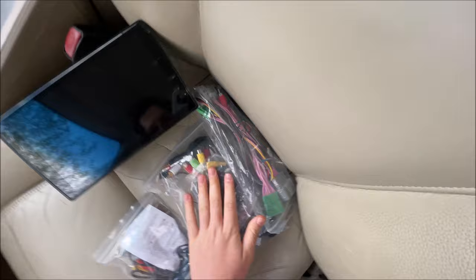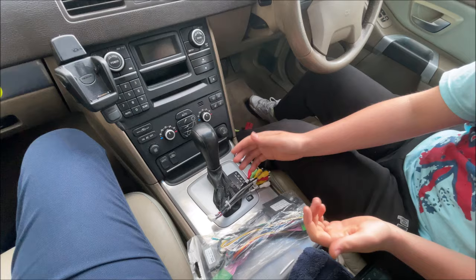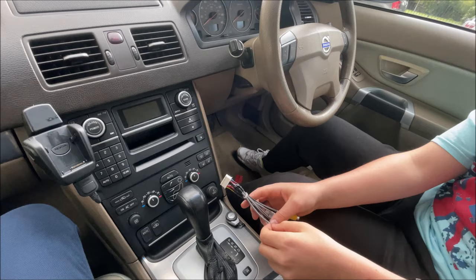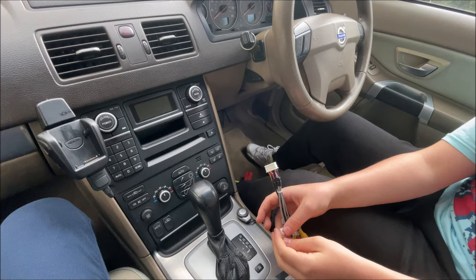More videos will come showing how to install the camera, the microphone and the GPS. Before you do anything to the car, before installing anything, you need to make sure you disconnect the battery — the negative terminal — so that we don't cause an airbag light to come on because we removed the radio. You can look in my other video where I showed you how to replace the battery to see how to remove the negative terminal.